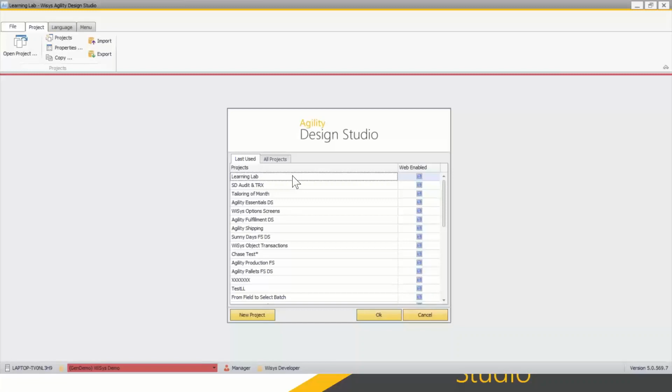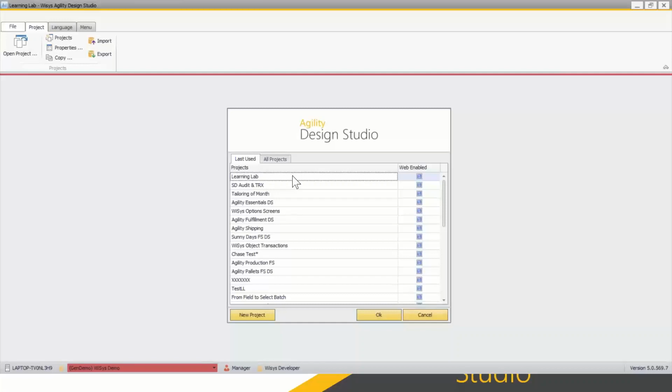Before I go into that project though, I want to say you always want to make sure when you're creating custom applications, tailored applications in WiSys, you want to make your own custom application project, and you want to make sure you make copies of anything that you're changing. So if I took a grid that exists out of the box and I just made changes to it and then updated WiSys, of course, that grid would get overridden because we're going to bring back the most current version according to the out-of-the-box WiSys system.